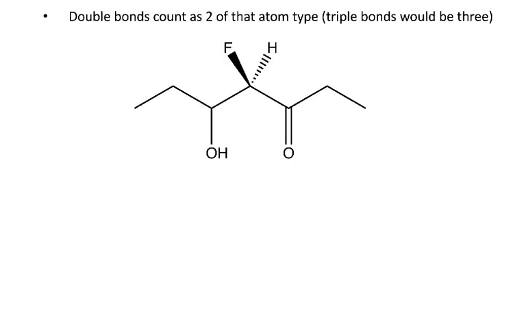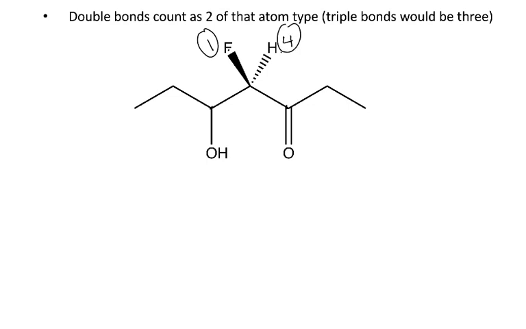Okay, one more example where we still don't have to rotate, but where we're going to need to look at tiebreakers as far as assigning priority. And in this example, I realize that this is also a chiral center, but we're just going to focus on this one for this specific example. And so when I go to assign my priorities, again, the fluorine has the highest, right? I've got carbon, carbon, fluorine, hydrogen, right? So I've got priority 1 and 4.